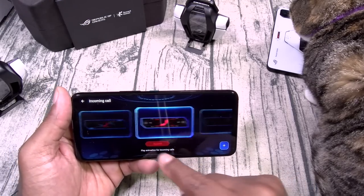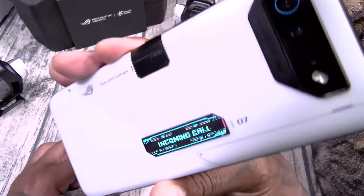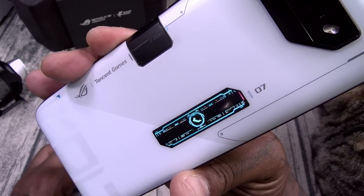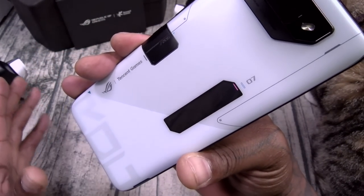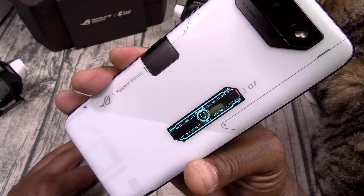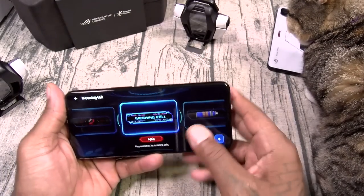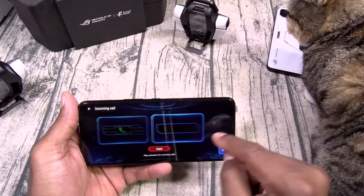All right, so when you're getting incoming calls, this one is pretty cool too. Now, it would have been dope if it showed the actual phone number, but it just says incoming call. Maybe it would be nice if you can set whether you want to show the number or not. So this way, when you're in scumbag mode, you don't want Pizza Hut popping up on the back. Nah, you don't want that. You'd rather just incoming call. Okay, I see what they did with that.